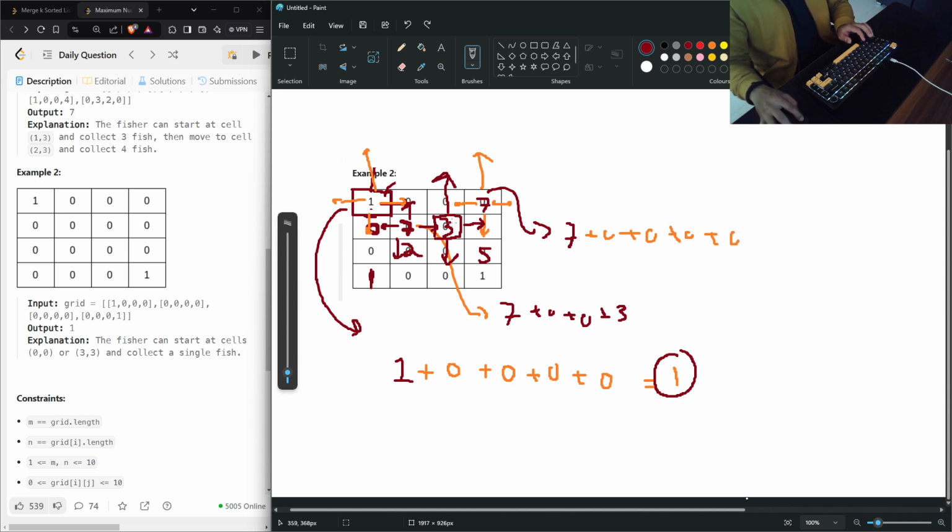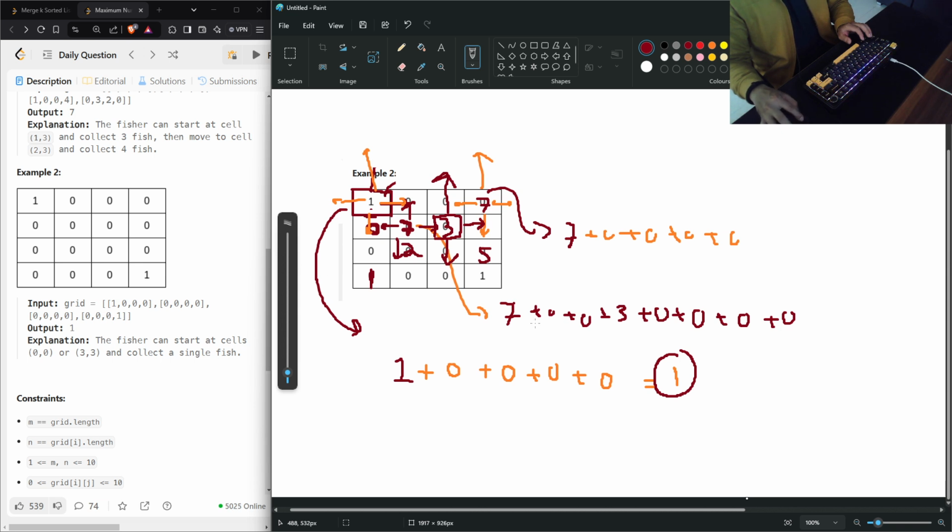So in the case of 3, we added 3 to the answer, then we move in all 4 directions. Going right gives us a 0 because there was a land cell there. Going up gives a land cell, 0, going down gives a land cell, 0, and if we go left we see 7, but we can't add it to the answer because 7 is already in the visited set, so that's a 0 again. So far we have 7 in this, and now we are done with 3. Now the same thing we have to do with 2.